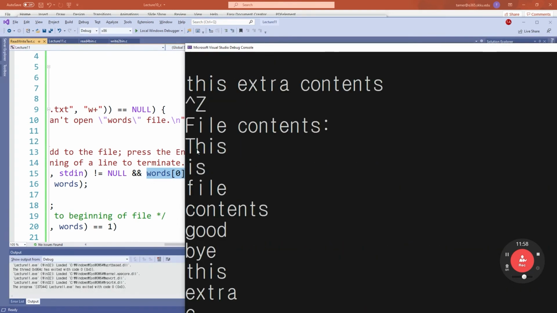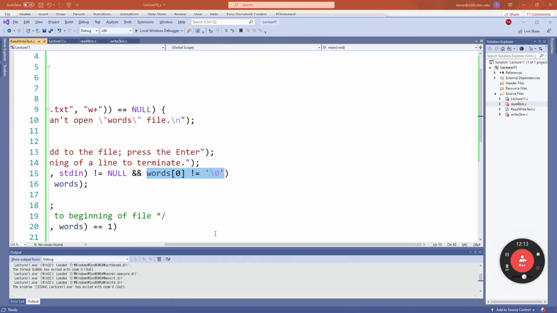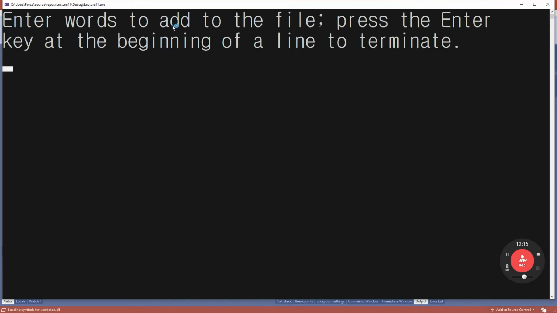The content of the file: this is file contents, and then goodbye. And here you will find this extra contents, which should not be there. Okay, so let me just run. There is something wrong here.